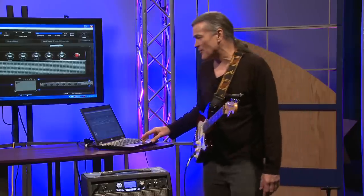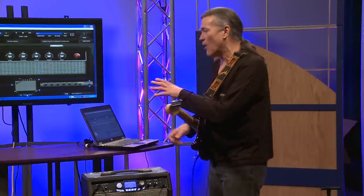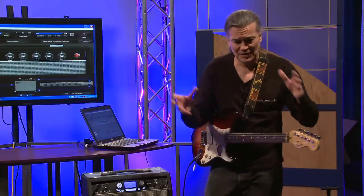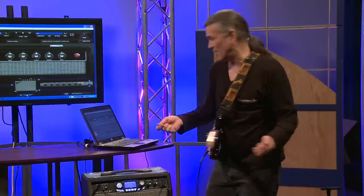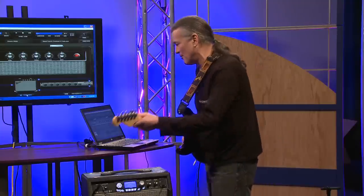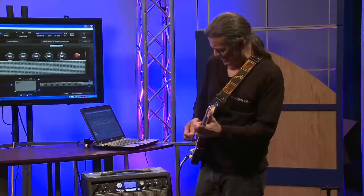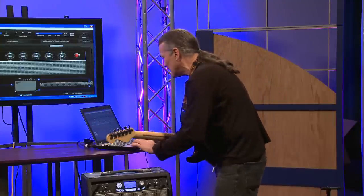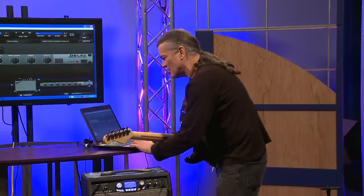When you put in the Fender Fuse application, you have total flexibility and total adjustability of all parameters. It's a lot like having a pile of stomp boxes, rack mount gear, different amps and cables, and you just hook them up any way you want. I hear a little delay in there — let's try, just to make it extreme, to show you what we can do: we'll add quite a bit of delay to it.